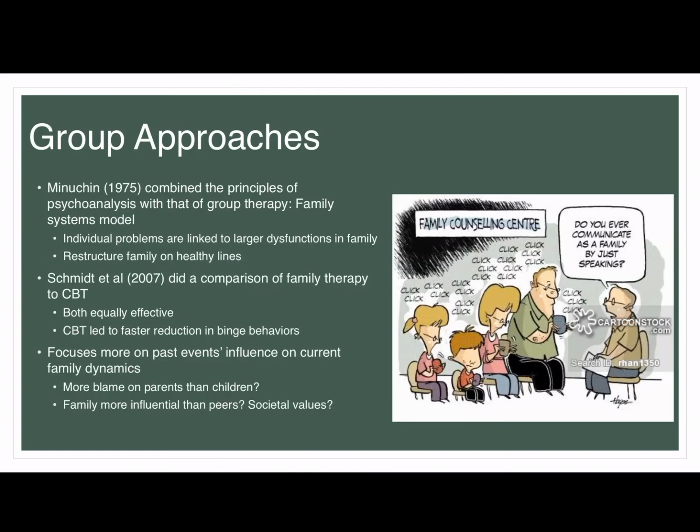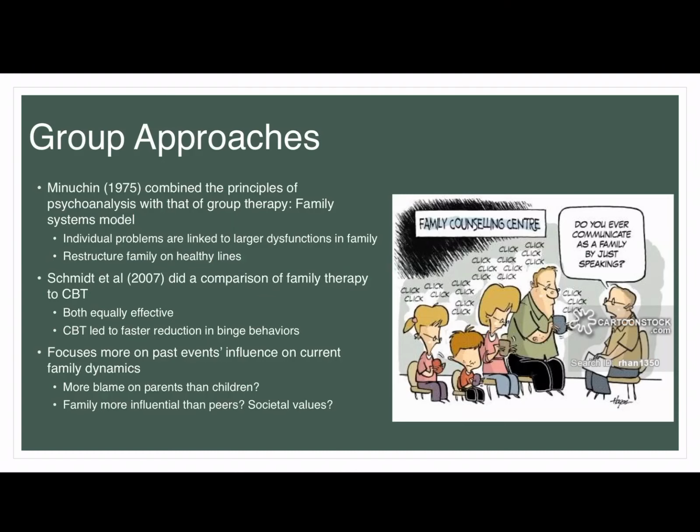All right, and then the last thing we could do is use group approaches. Group therapy is very effective with bulimia. So for example, one of them is a family systems model. It looks at the psychoanalytic approach and tries to apply it to our bulimics. We know that there is a strong correlation between mothers who've had eating disordered behaviors and their daughters being diagnosed with bulimia. And so maybe this issue stems from the family, and so we could use group therapy to treat this.